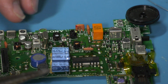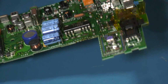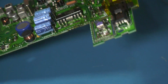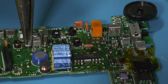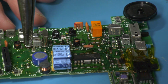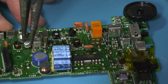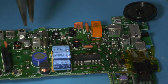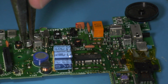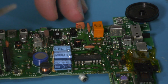Okay, let's have a look at these. That's got a bit of corrosion, so we don't really want to risk that one. That one looks okay, so we're going to go with that one. Same again. Feel one side's gone already. Oh. There we go, that's that one. No pads damaged.